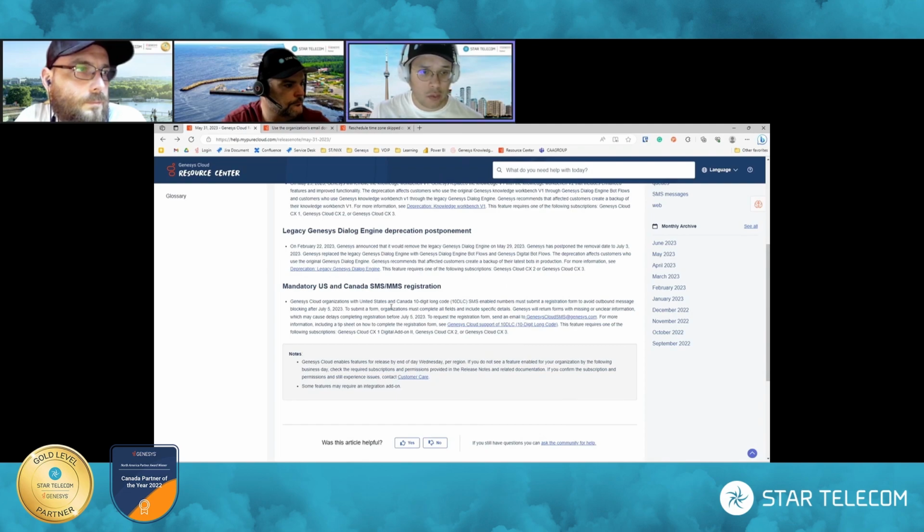Okay, and last one here, a regulatory announcement and registration. So for any of our SMS users on Genesys Cloud, work with your partners, or if you do manage it yourselves, you need to submit a registration form if you are using outbound messages or outbound campaigns for SMS. Sorry, you do need to submit a form to this email address here, so your services do not get interrupted. So this is more specifically if you're using the 10-digit long code or toll-free for your SMSs.